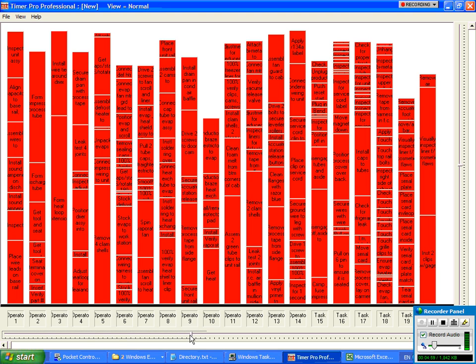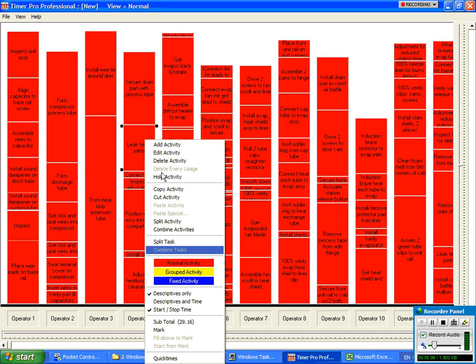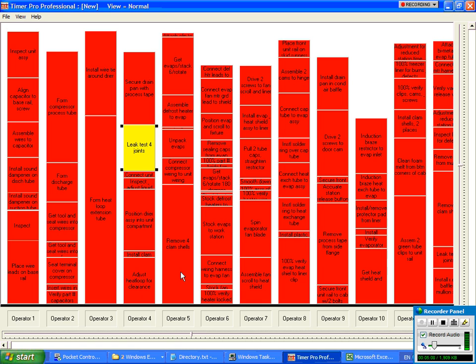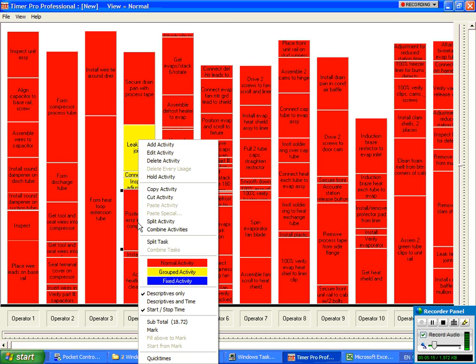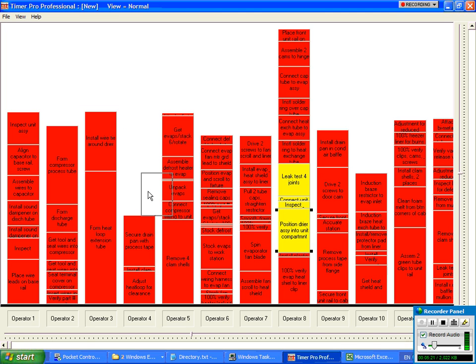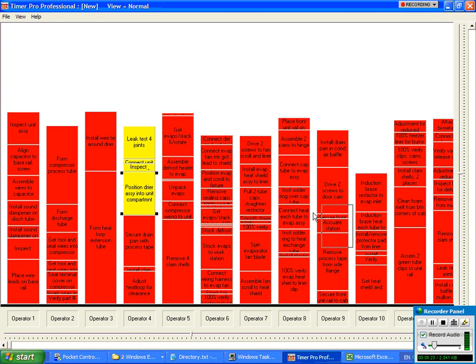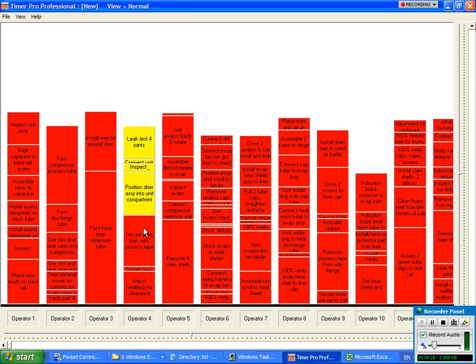At any point, we can, for instance, zoom in on a particular section here. We can highlight certain activities that may have to be performed together. Let's just say, for argument's sake, I'm hitting the right button on a chip. This activity, this activity, and this activity, and perhaps this one as well, have to be performed together. We can drag these around, we can move them, but if we move them, all four activities are going to move as a group. So we group those together. So let's say we move them, we'll leave them where they were when they started here.